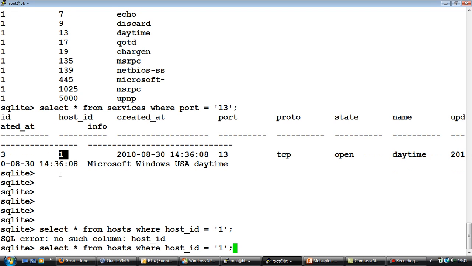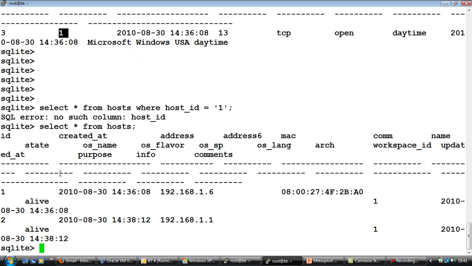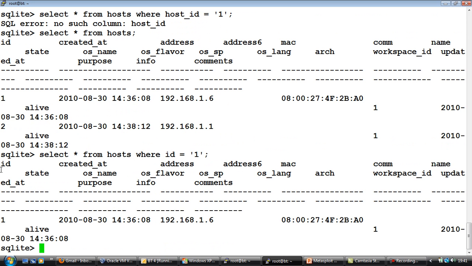Oops. So let's just remember hosts ID is 1, and here what it is named as is just simply the ID attribute. Sorry, ID column name, right? And we automatically know that the IP address is 1.6. Well, what I'm getting to is once you have enumerated a whole subnet and you enumerated a lot of services in it, well, you could go ahead, run multiple database queries and do some interesting analysis about the network.